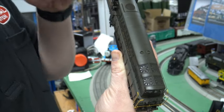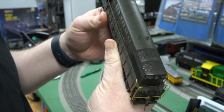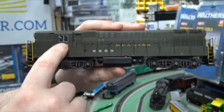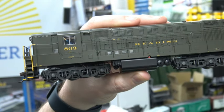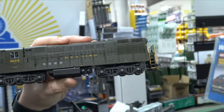Now, the neat thing that Atlas did with these locomotives, and I don't know how well you can see this on camera, take a look at the vents here. They actually have the fans inside of it, which is really cool. So it's really neat to see that variation there. And look, there's even a guy driving it. Do you think that's Engineer Hall? Could have been, although I don't think he ever ran for the Reading. No, but he runs on Reading territory now.